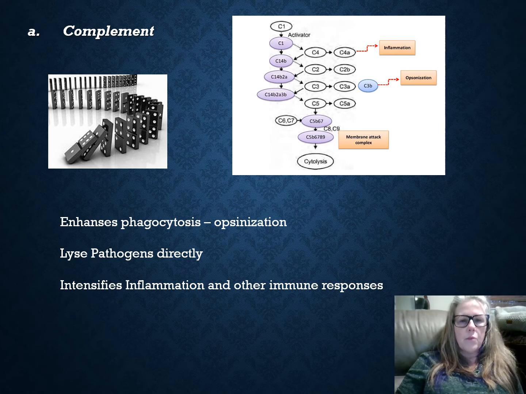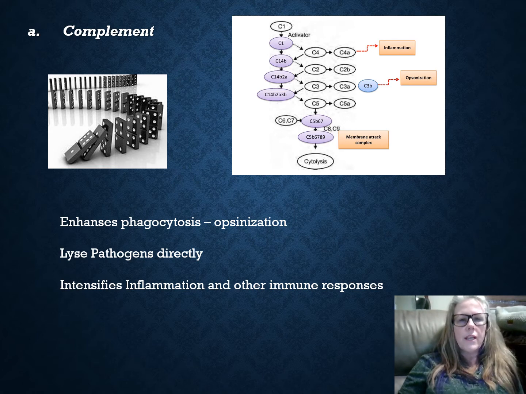Now, complement, when it's activated, will form a cascade event. So think of the domino effect. One type of complement will activate a different type of complement, which will in turn activate a different type of complement, and on down the line, till you get to the end of the line where you're going to see some action, something occurs as a result of that complement cascade. Many things can result because of this complement cascade that help us with our natural resistance. We're just going to talk about a few.